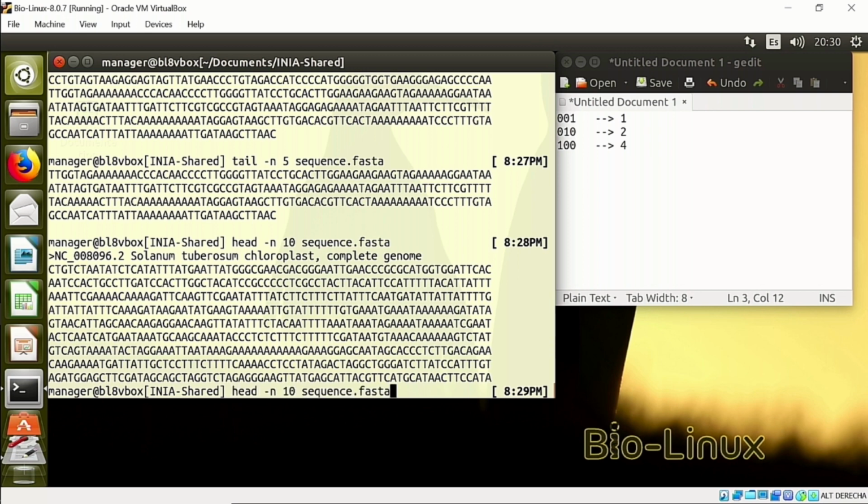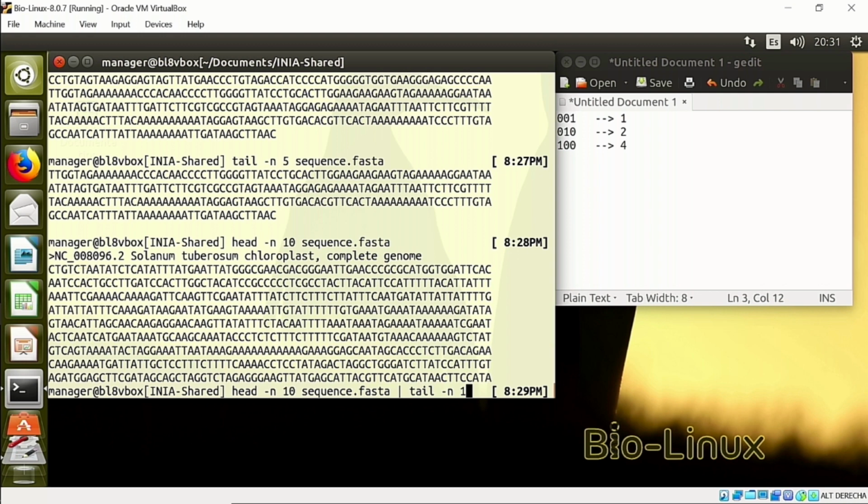So what we do is the same, but instead of pushing enter here, we add a pipe. This pipe is going to tell it, okay, this is the input for a new program. And what is the new command we're going to tell it? We're going to tell it tail -n1. Why -n1? You only want the last line. Are you guys all following me all the way here? Now, compare this last part, the tail -n1, to the previous tail that we used. After the tail -n5, we put the name of a file. In this case, we don't, because the file we're using is whatever the output from head was.